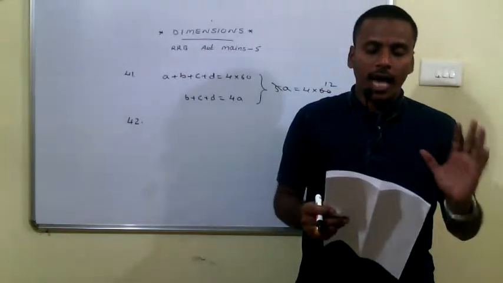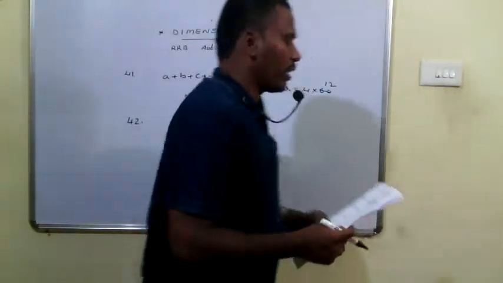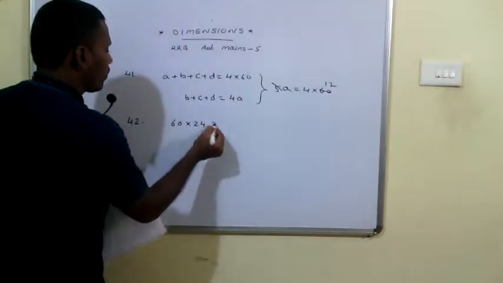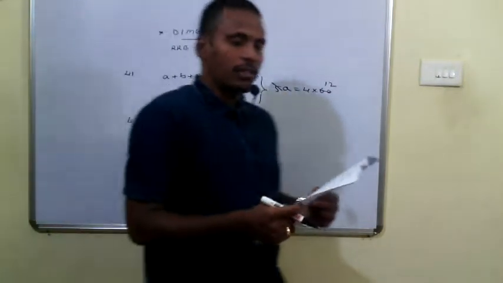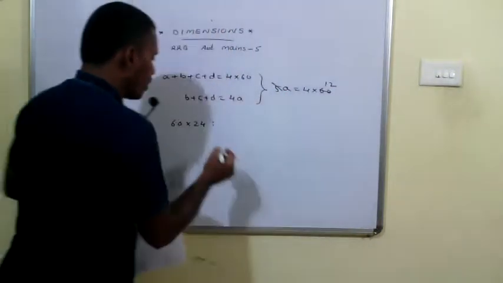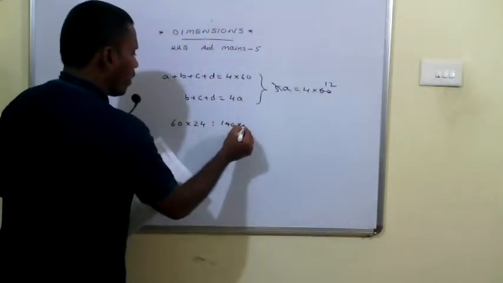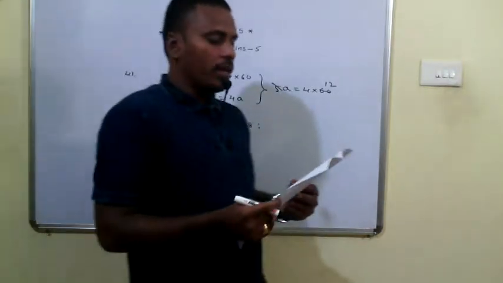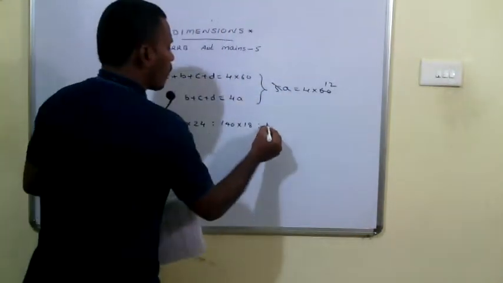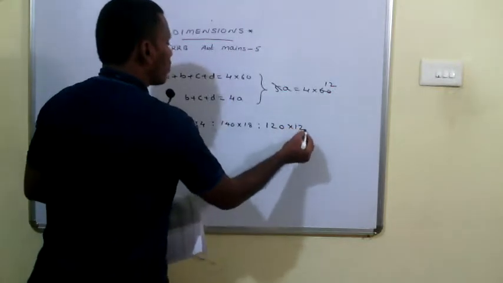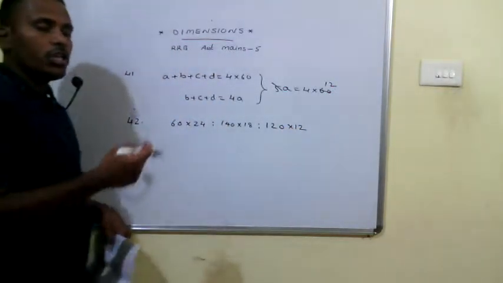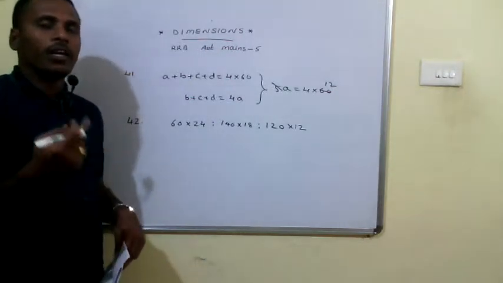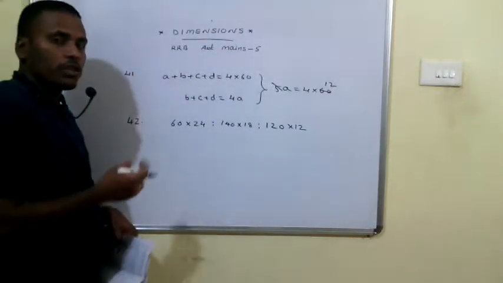See, the first person, Ajay, invested 60,000 for the total term of the business. That means 60,000 for the 24 months. Whereas the second person joined after 6 months. That means Shahrukh invested 140,000 for a period of 18 months. After 6 months, he joined. And the third person, Naveen, invested 1,20,000 after 1 year. So he invested in the business for 12 months. This ratio represents the ratio of investments. From this, we can calculate the ratio of the profits.